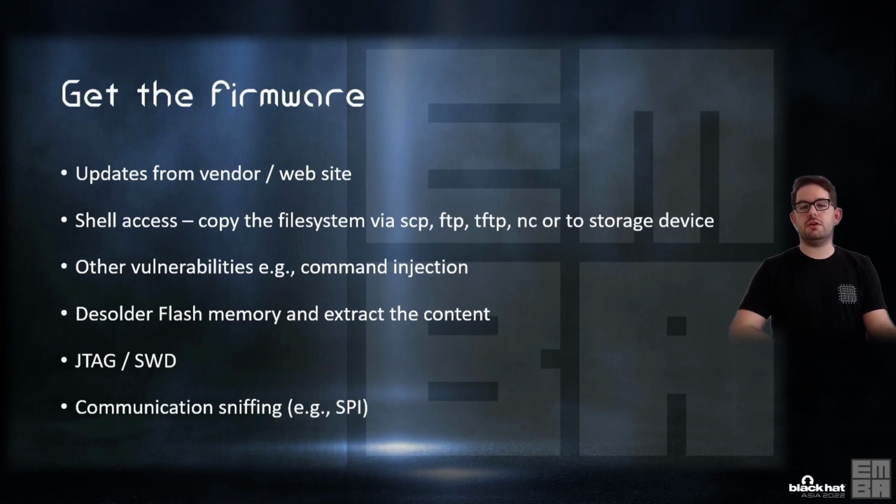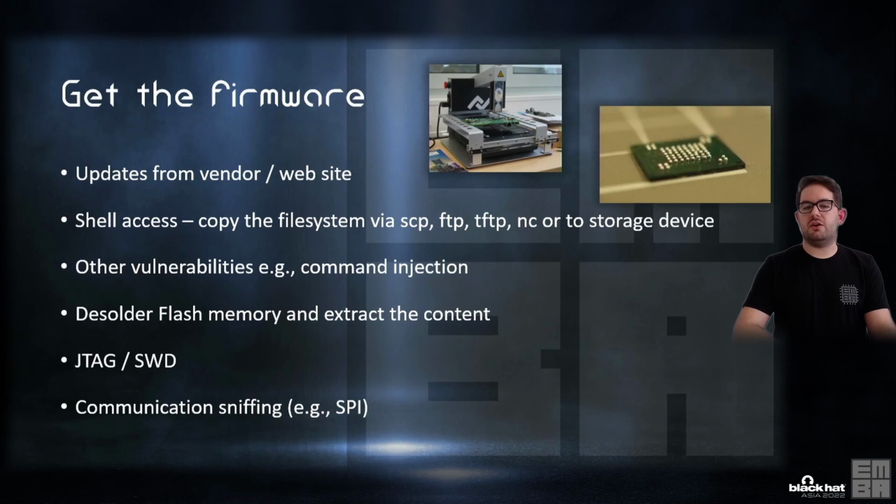Another possibility would be to exploit an already known vulnerability and, for example, to gain access to the firmware or to the file system with a command injection on the provided web interface. You can also try desoldering the flash memory from the device's circuit board and extract the contents from it if the previous methods didn't work for you.